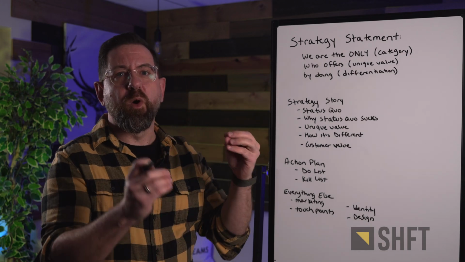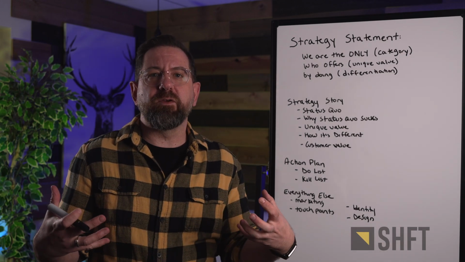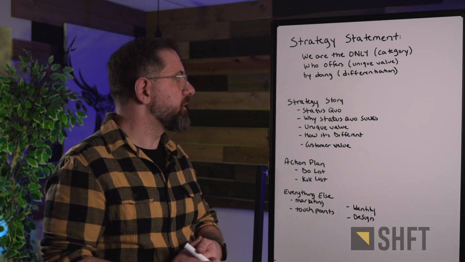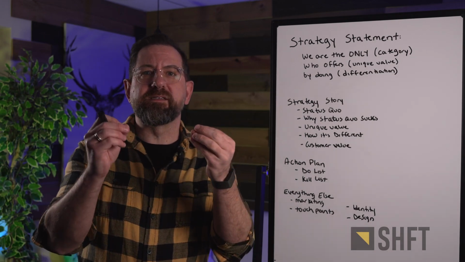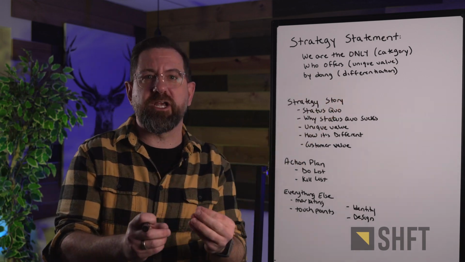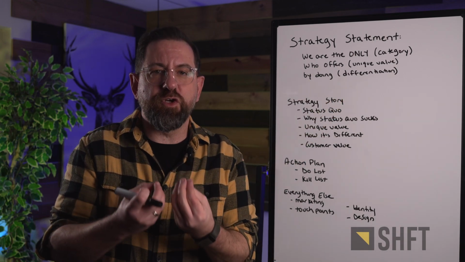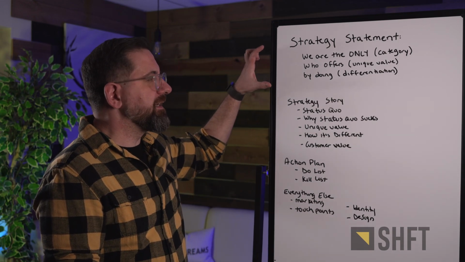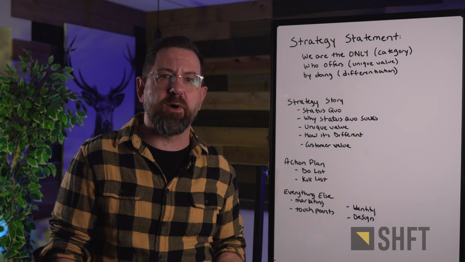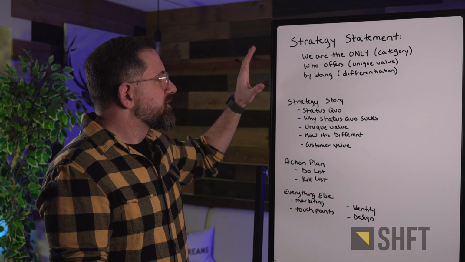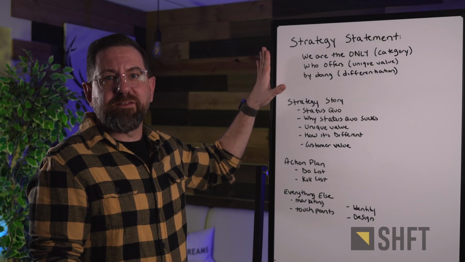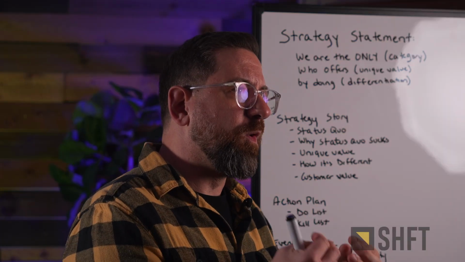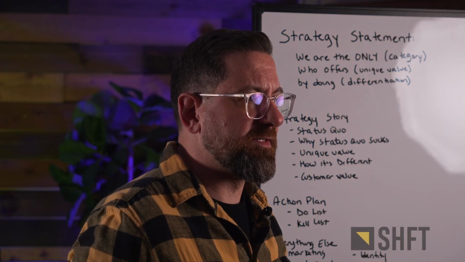Who offers what unique value? What is that unique thing that you bring to the market that your competitors can't or won't do? By doing something different. I labeled it differentiation, but it's really, what are you going to do that's different? Because when you create a brand strategy, what we're really saying is this is what you're going to bring to the market that's different. So this is the crux of your brand strategy. Come up with a statement that clearly defines what you're going to bring to the market that's different.